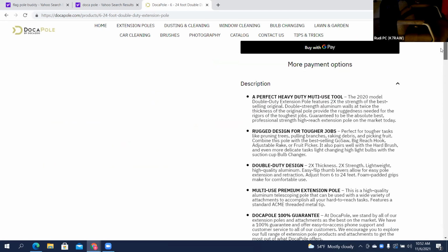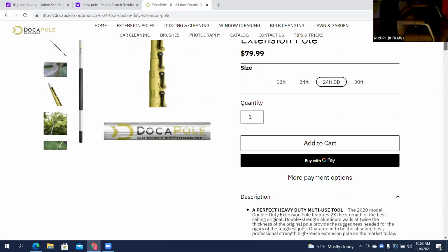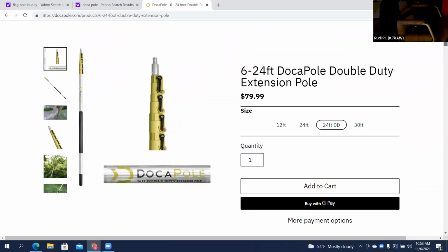Is it aluminum, or what's it made out of? Yeah, it's aluminum. It says right here this is a great way to get up an inverted V. Yeah, it would work for that, a high quality aluminum telescopic pole. And I can tell you guys, I did a lot of research on all kinds of masts and extension poles, and this is the best design for the money. I've seen stuff that was $300, $400 from DX Engineering and elsewhere that was nowhere near as well designed and implemented as this. These little clamps are really solid.